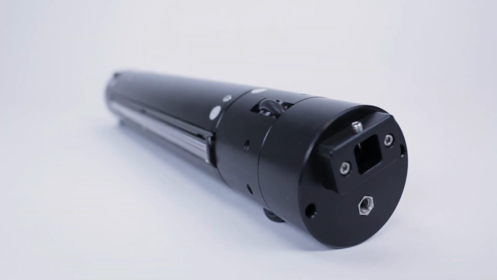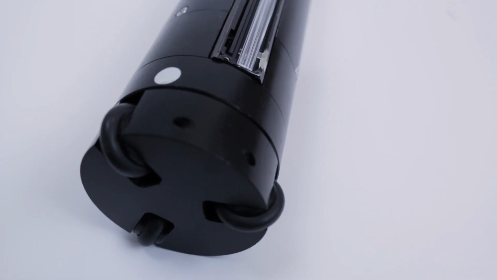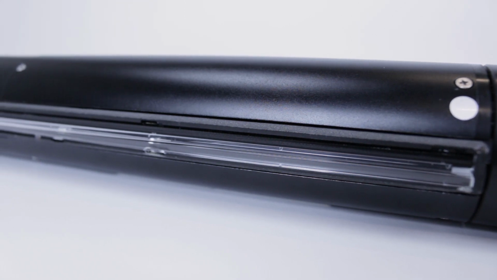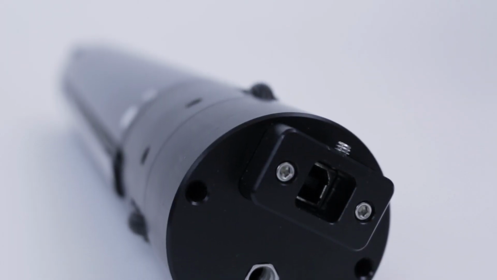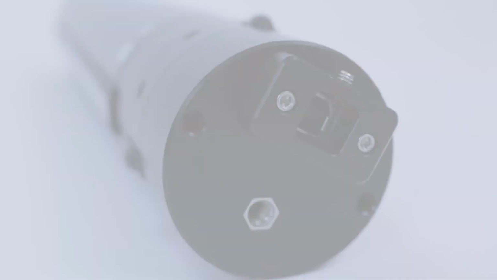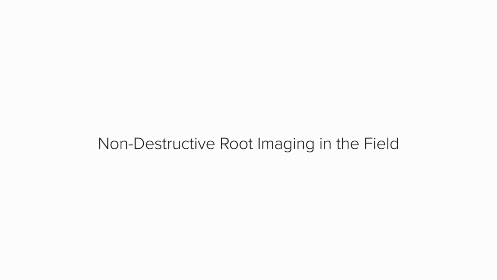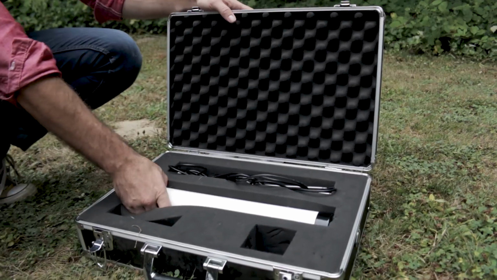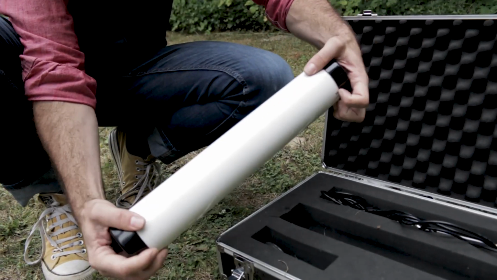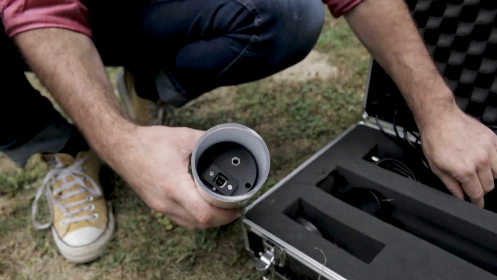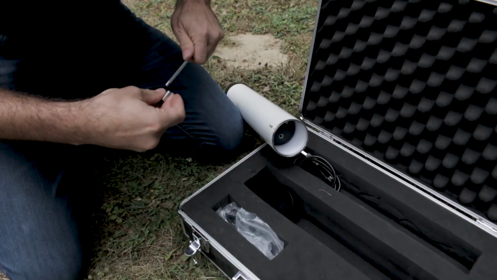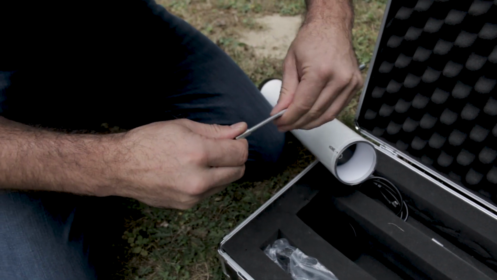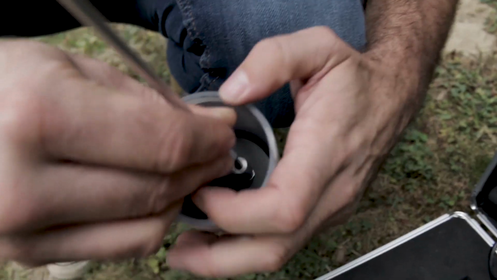The CI-600 and recently released CI-602 root imagers are both advanced mini rhizotrons that allow plant researchers the ability to capture non-destructive, high-resolution, digital images of living roots, root hairs, mycorrhizae, and much more. Both the CI-600 and CI-602 come with a white tube for calibration and the high-resolution scanner. The root imagers also come with a collapsible indexing handle for consistent, repeatable measurements throughout each tube.